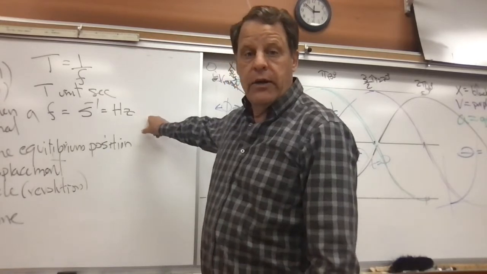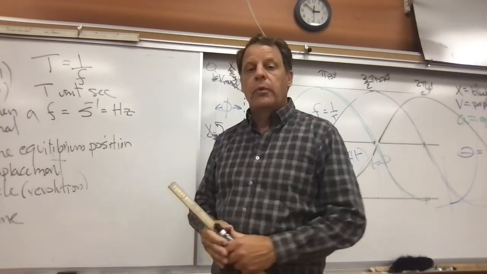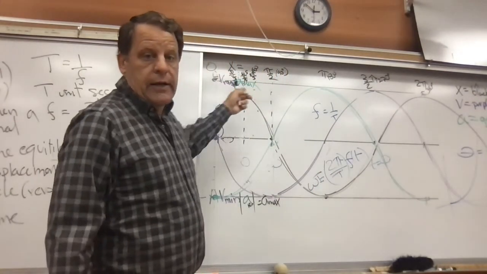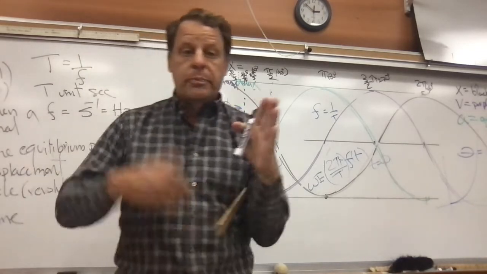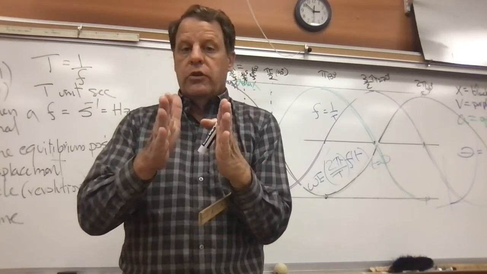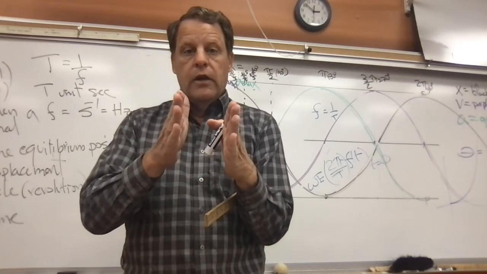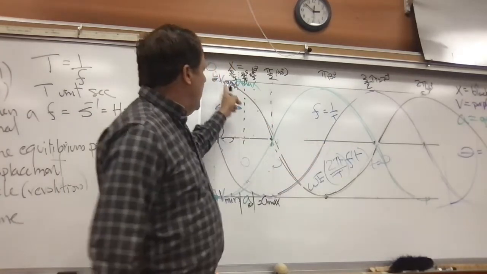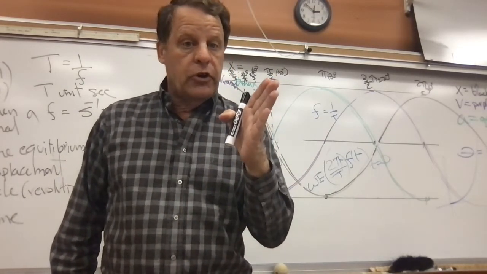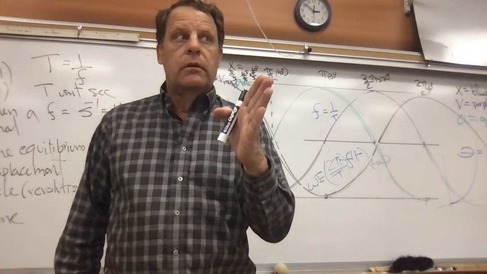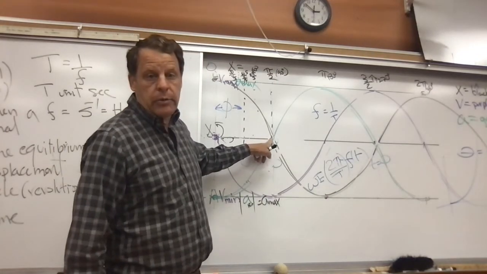If you think back to the diagram I made with the spring, I pulled it all the way to the positive A. So as it moves, it's going to have the maximum acceleration there, because the spring is compressed the most. Remember, acceleration is proportional to how much the spring is compressed. So maximum acceleration, but as the spring moves forward, there becomes progressively less and less force until it reaches the equilibrium position.